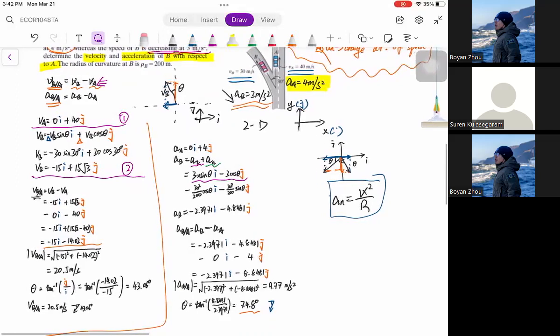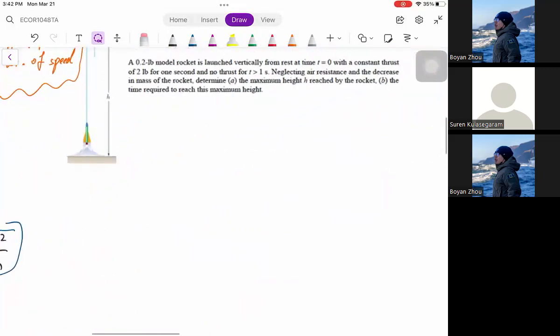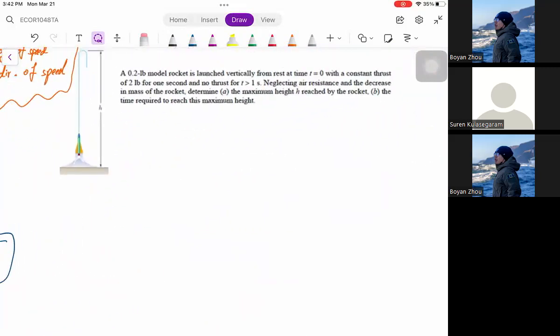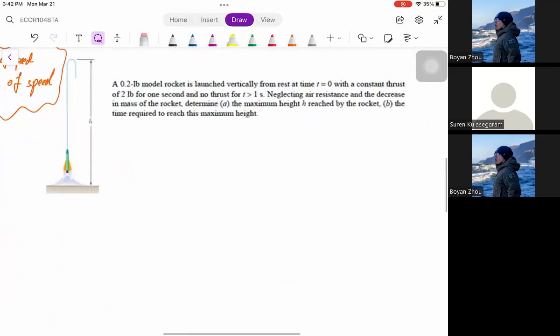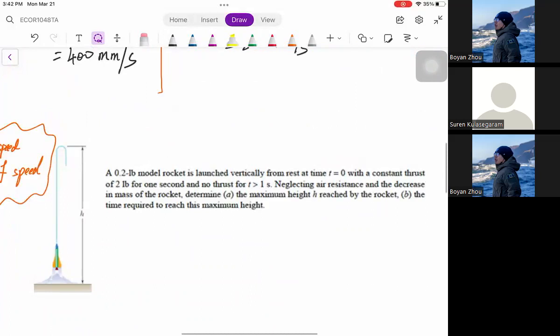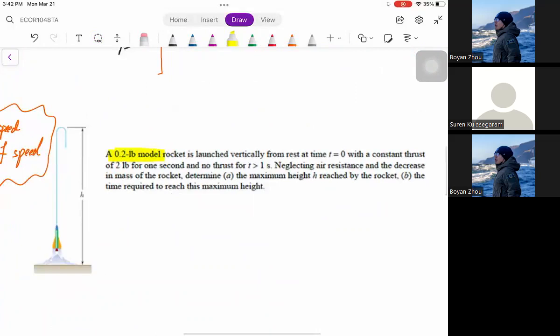Okay, are we all good on this one? Just a lot of math, and the idea is not that bad. So the next one is also very easy. I guess it's just like a high school question, but now we are going to work on the empirical units. I'm not sure if you're familiar with the empirical units from your high school, because in my high school, we only dealt with SI units, like meter, kilogram. So when I first dealt with those British or empirical units, I had a really hard time.